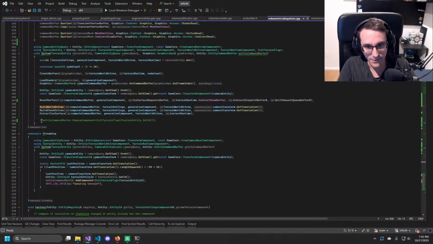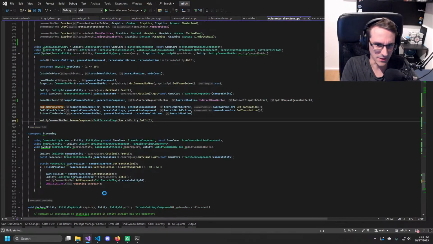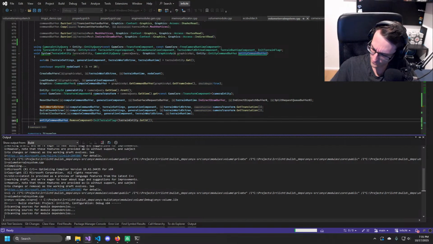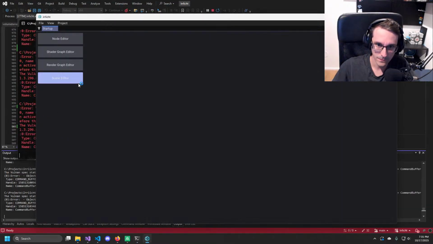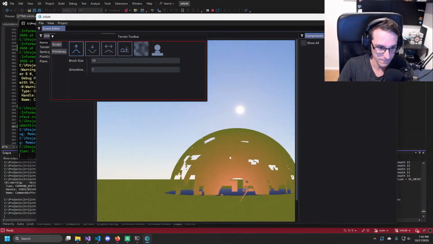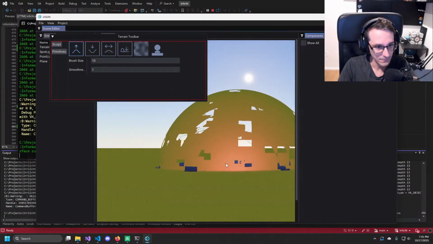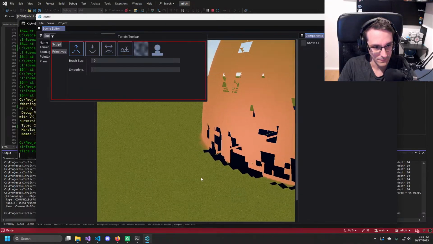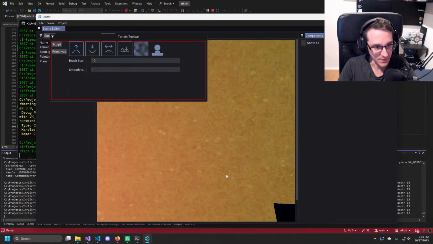But if I do not do it every frame, is it now fine? Probably not, right? Yeah. That's so weird. It looks like it does something weird even.